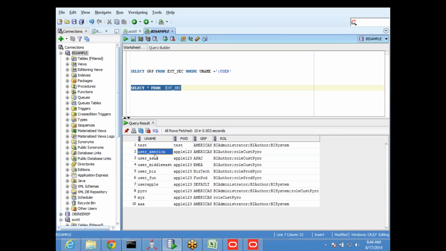Group means the department or group he belongs to, like a region or anything, and then roles. Right now we are using only username and group. So this table will give us, for any user, the group he belongs to.